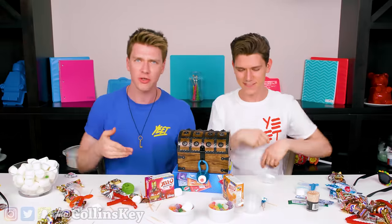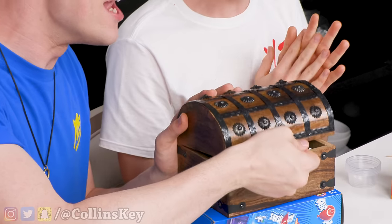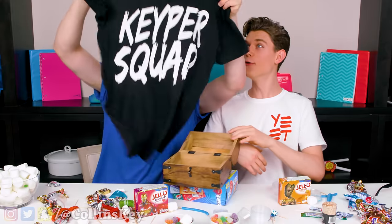Do you wanna know what's inside the mystery chest? Hey, what? That was mine! Yep, I figured out the code. Well, here's the big reveal of what's in the chest. Are you ready? Yep. 3, 2, 1. Yo, check it out, guys. It's a Keeper Squad shirt.